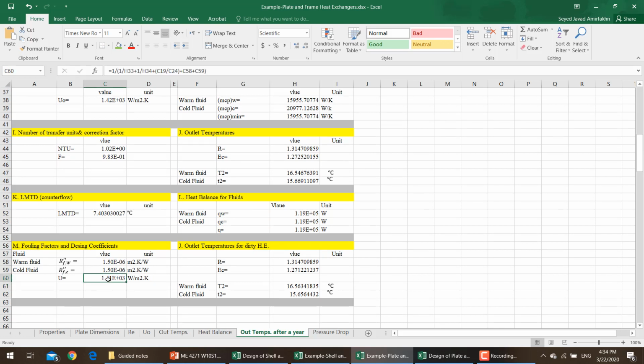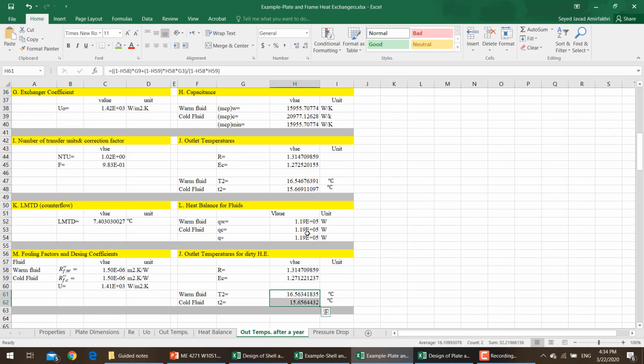So yeah, again, you need to find R, AC, and then you can find the new temperatures. You can see that this new temperature after 1 year, they are pretty close to the temperatures for the new one. And this is because of these small fouling factors.